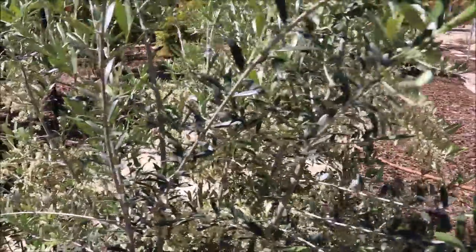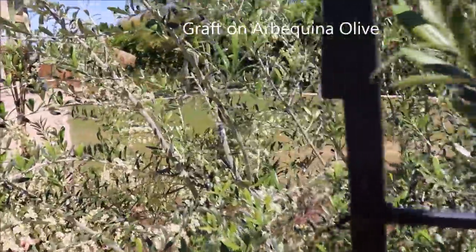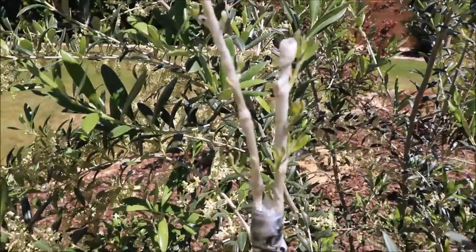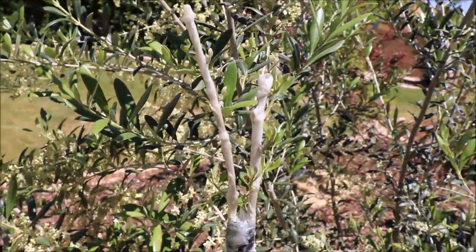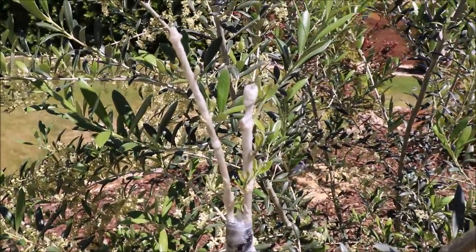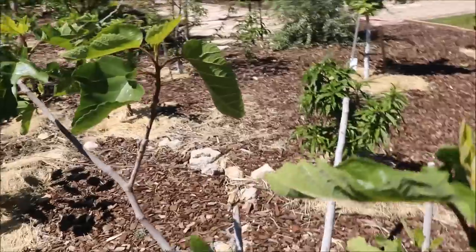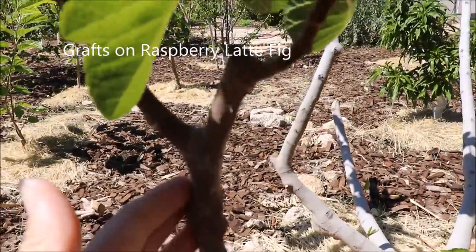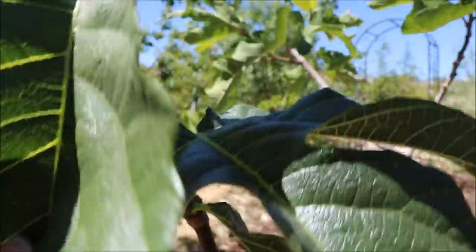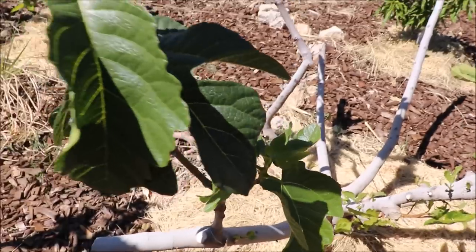In front is an Arbicina olive — it's a black olive. I failed at grafting this tree last year, but tried a rhinebark graft this time for that extra cambium contact, and was successful at grafting this pair of scions from a container plant. So this tree will be able to produce both black and green olive. This is the Raspberry Latte fig. Last year I had put on a Col de Dom Gris — it really didn't do much, but this year it's shot up growth and did set a fig already, so I'll get to try this one hopefully.